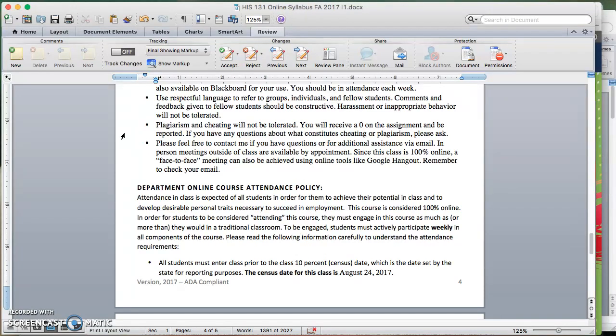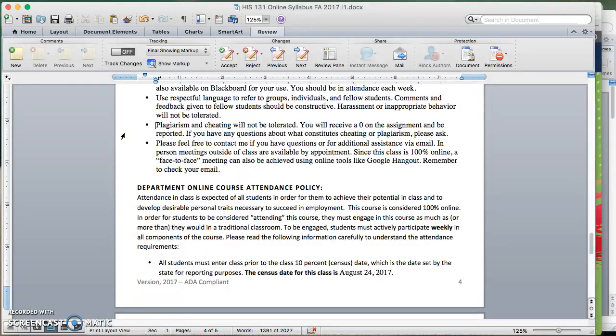Please don't do that. It's bad for you too. It totally, not to make a pun, cheats you out of the learning experience that you're paying for. So please, let's all be honest with each other, and please don't cheat or use sources that are not yours. If you use a source, which you're going to be asked to do, cite it. When I say use sources that are not yours, I mean plug in something off the internet and claim that it's your test answer. Don't do that.